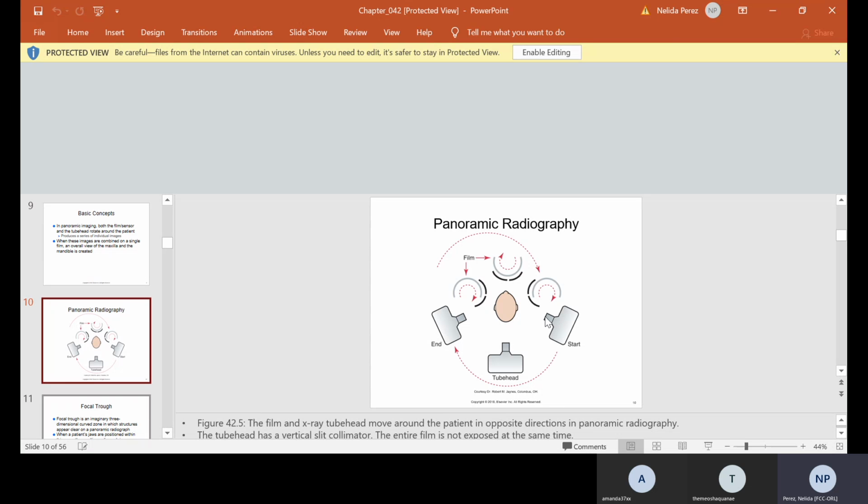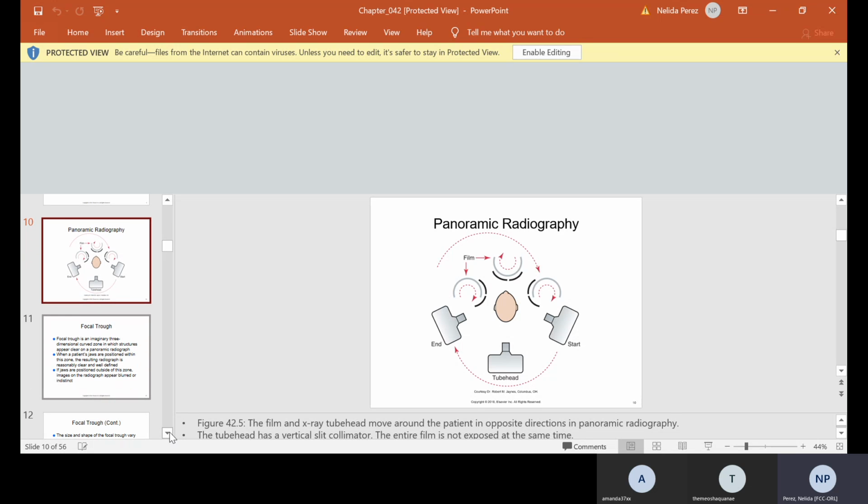This is the panel machine where they start. They stand in the machine, as I told you. And then when you hit the button, all you have to do is make sure that the patient is in properly with their chin up, tongue to the roof of their mouth. That's real important. And then to stay still. You hit the button just like you hit an x-ray button. That's what begins the machine. So it starts from here and then it goes around the head and it ends over here. You tell the patient not to move until it ends, and then you reset the machine to go back to start position. And that's how the machine takes the entire image, right to left.